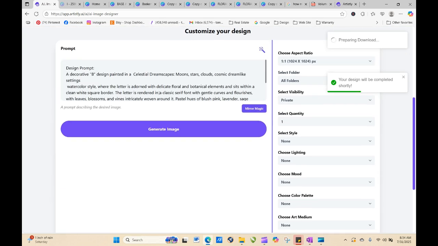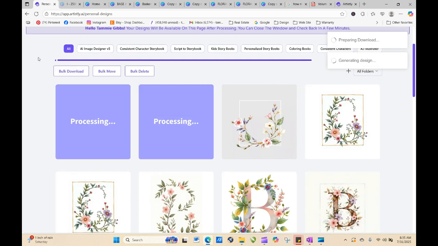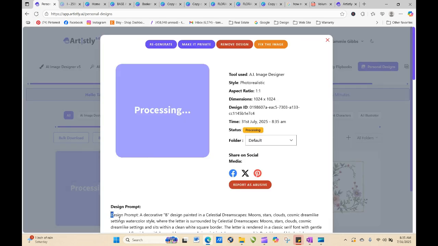And then what we're going to do is we're going to replace this now by going in here and, like, for instance, surrounded by. We're going to put the dreamscape, and we're just going to see how this turns out. Because what we're going to try to now do is transition from florals to other elements that would maybe be included around our image.